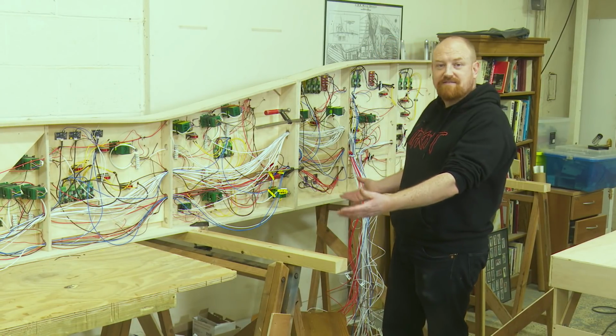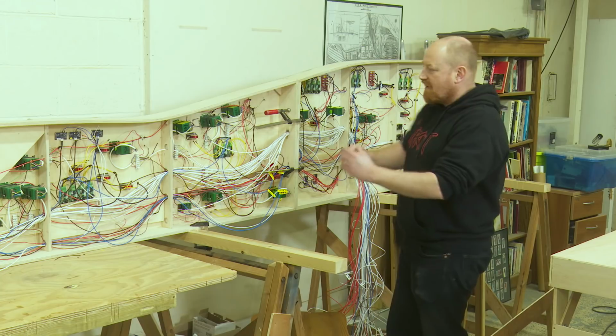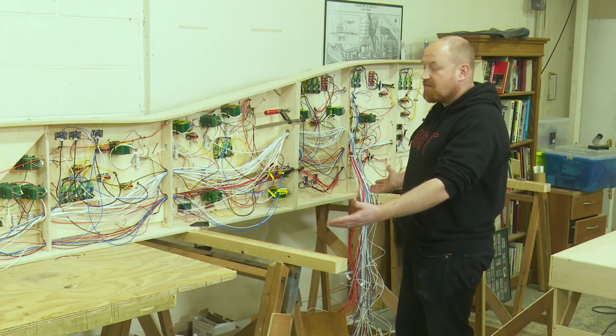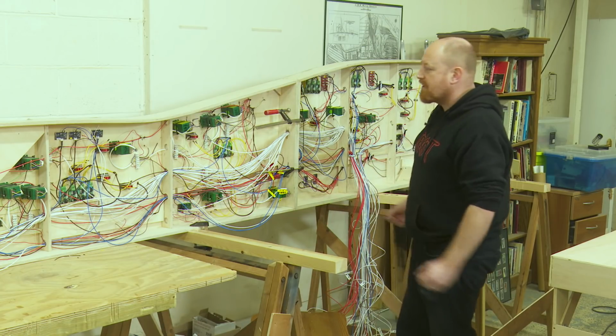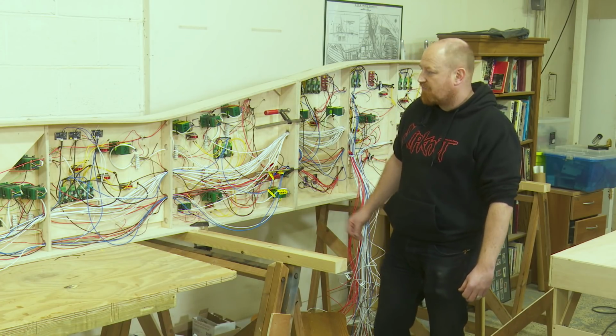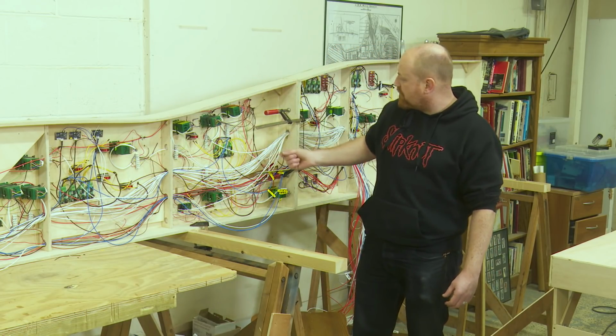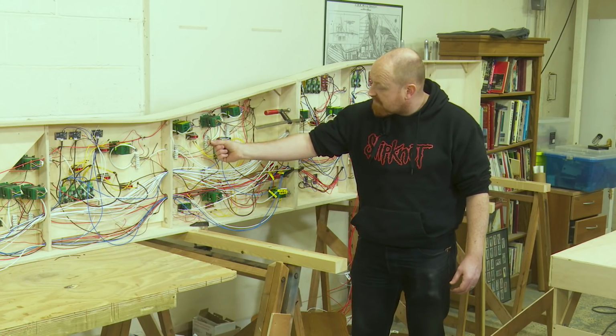So here we have Halifax up on its side, and we've clamped it down just to make sure it doesn't fall off. And here's the wiring under midway. It's a bit of a rat's nest, but we do know what's going on here. As I said earlier on in the video, we had all the track feeds that come through, and these are small red wires or black wires that poke through the board, and you can see there's lots of them coming through all over the place.